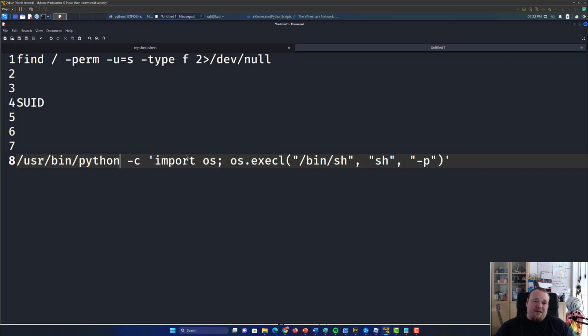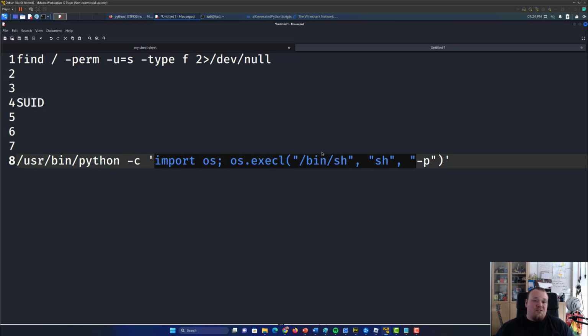Now, what this command does basically is say, we're going to use the Python binary file to execute a command through the command line, which is -c for command. Then inside the single quotes, we're going to import the os library and call the execl command and execute a /bin/sh shell with the -p. Now, if you don't know what that is, it's going to keep the privileges that are put on the binary file. And as we already talked about, the SUID is set for this example here, and it is root. So root is going to execute this one here.